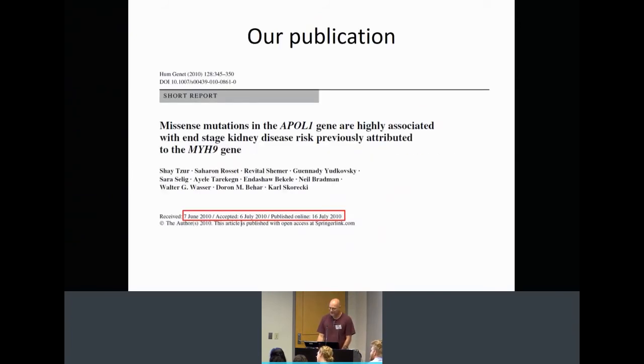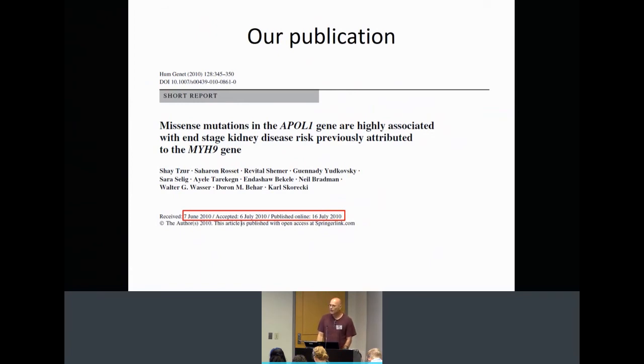So, okay, actually this is a very important slide. This is our paper, and there are several things we can see here. One, where it was published, this pretty obscure journal, Human Genetics. But what's the benefit of working with an obscure journal and publishing something important in an obscure journal? We submitted the paper on 7 June, and it appeared online on 16 July. Okay, so the point was, we're going to give you this paper, but you have to publish it basically immediately. Review it within 2 weeks and publish it within a month.